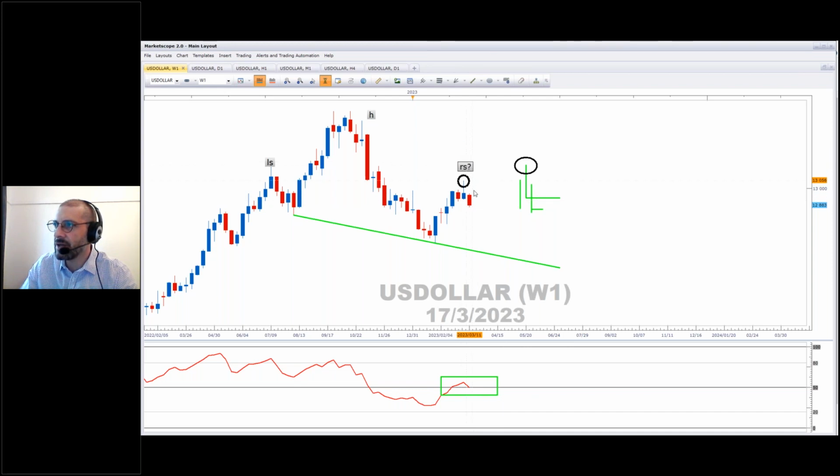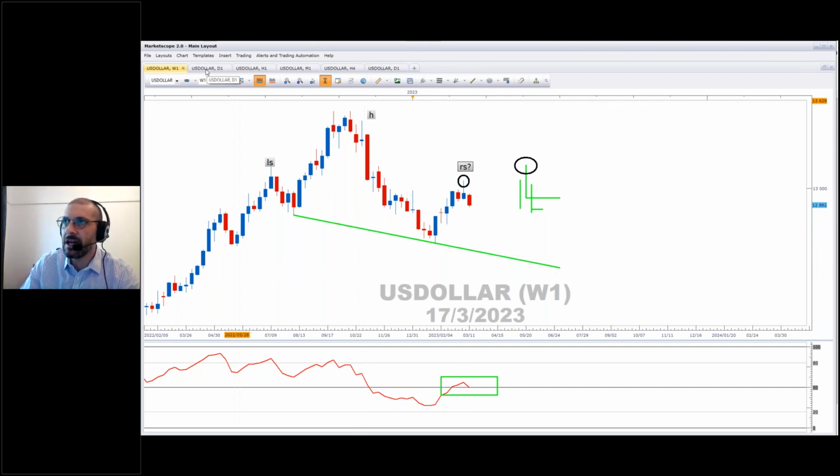And if we get a turning point over here, we're going to see if it reaches the neckline. And if it reaches the neckline, then we potentially got this topping pattern here. Keep an eye on the RSI. It looks like it's about a dip below 50. And then the technicals are okay, but we've got to match it with the fundamentals. There's no two ways about that. Technicals by themselves are not as powerful as technicals with fundamentals. So the fundamentals, we got to look at the Federal Reserve, see what's happening there.